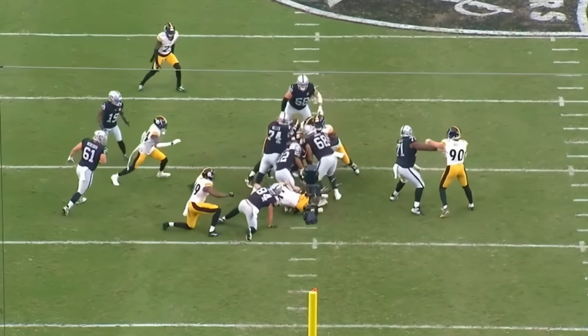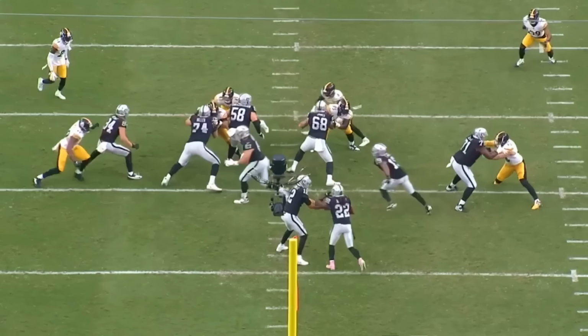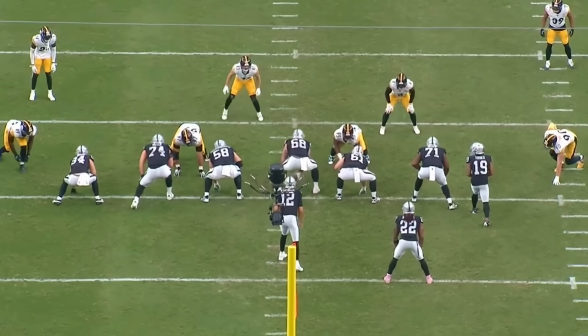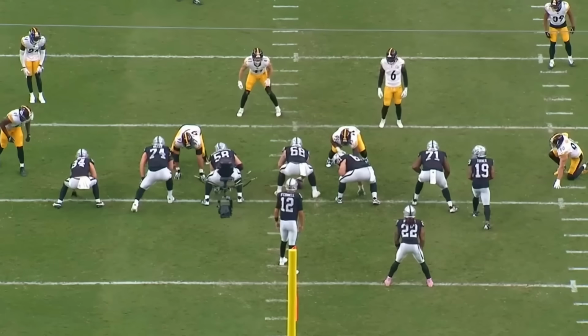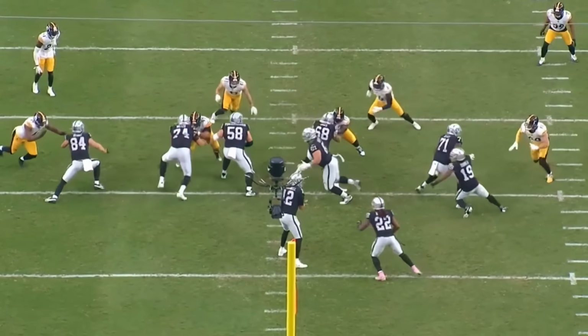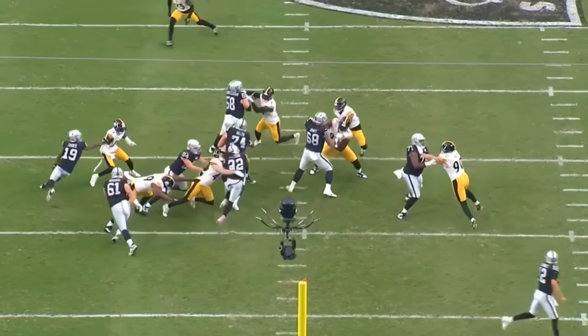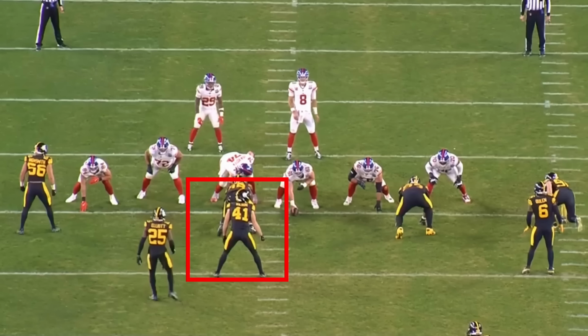I do like the fact that this guy's quick, and he does utilize that quickness. The way this guy moves is very, very different, right? And you can see that compared to some of the other guys. This guy's a lot shiftier than other guys, essentially, right? You see the other linebacker here, comparing Queen here to 41. You can just see the difference, right? And you can see how much faster Wilson is on this one than Patrick Queen.